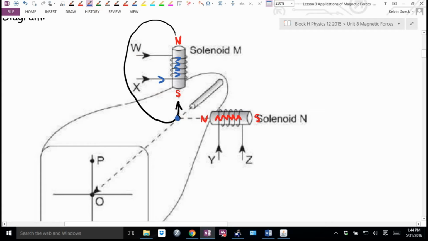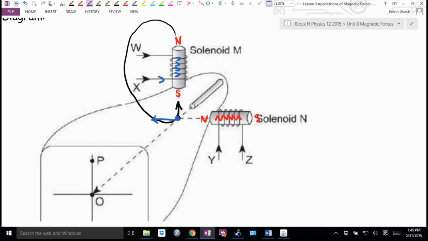Which way is the magnetic field in the electron beam because of solenoid N? Magnetic fields point from what? From north to south. Right there, because the north is the closest pole, the from north would dominate. The magnetic field right there is pointing to the left. The electrons coming out of the page, we don't deal with electrons. That's the same as a proton going into the page. Point your thumbs into the page. Magnetic field going to the left. Which way will this deflect the electrons? Up. Or if I flip the current, down.